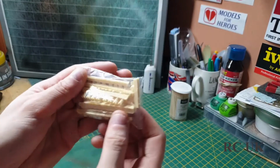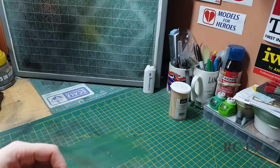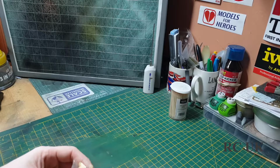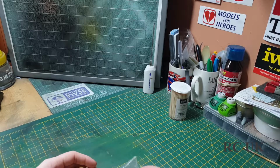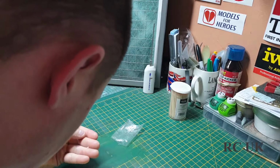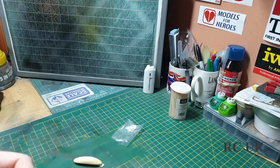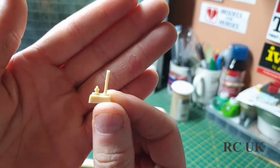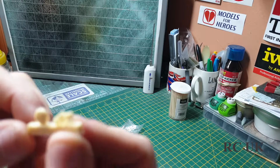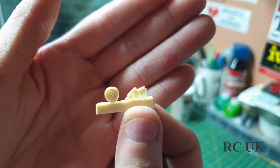You get your bag of resin, which is sealed. Let's take a look what we get inside. Where did the piece come flying off over there? What the hell is that? I don't need that, it's an important part. What looks like piping. You've got two of those, sorry about that. A resin wheel and the landing gear part, that's your tail wheel.